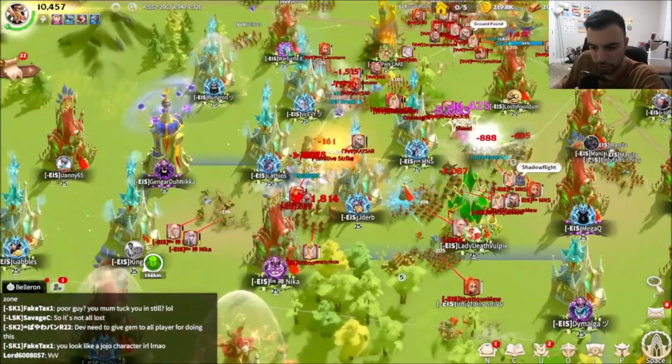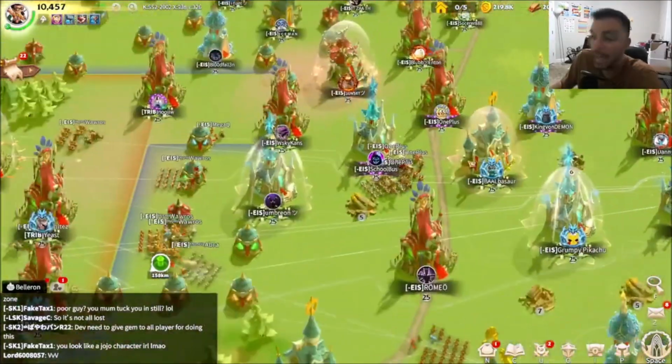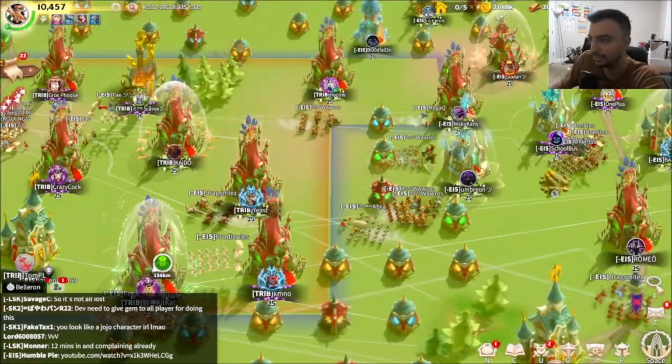Mix. Someone's got to let me... Oh, sorry, bro. Yes, Mix was a player, but EIS came and got him. All right. I mean, listen, man. Things are happening fast. We get it.